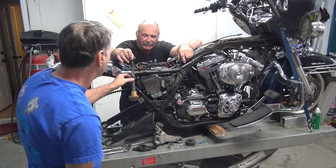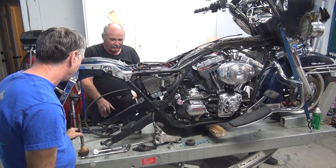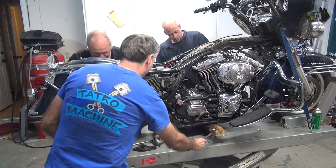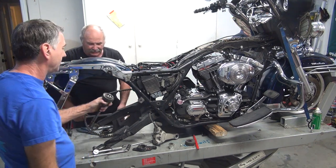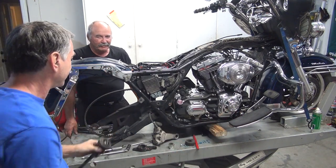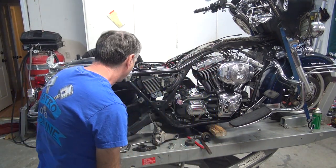Well, can you grab it? What are you going to do with it? Could drop it on the floor. You want to undo that so this doesn't... I was working on this part, friend. You didn't take the nut off. Take it over the brush and stick it in the box. Okay, what do you want? You want this off?